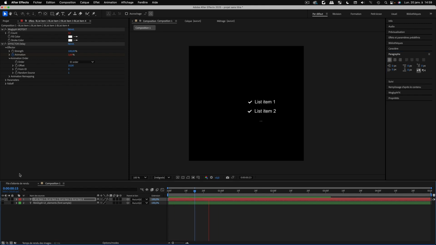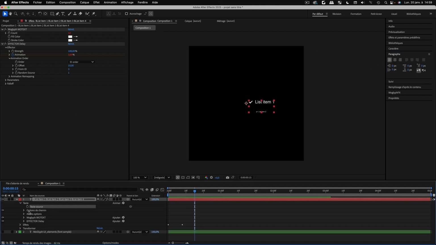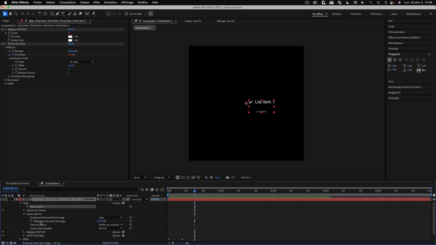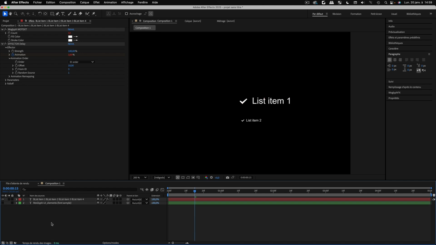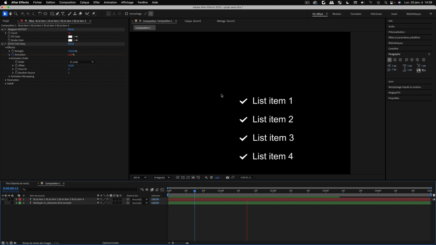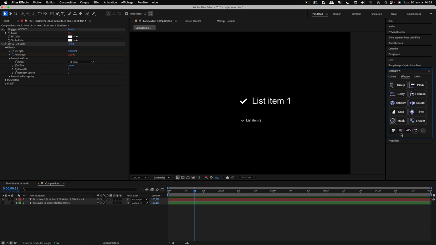Okay, and I can also play with the options here and align things on the left by deploying the options here on the text layer. And now I have my list of bullet points animated, right? So this is handy to have these new possibilities in the Add New Glyph button.